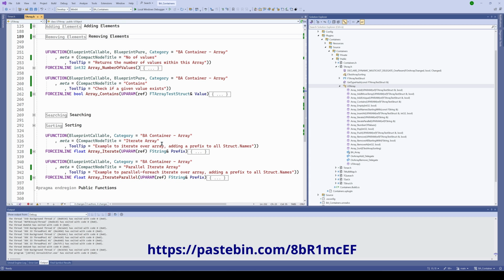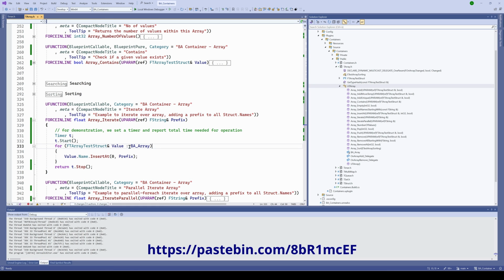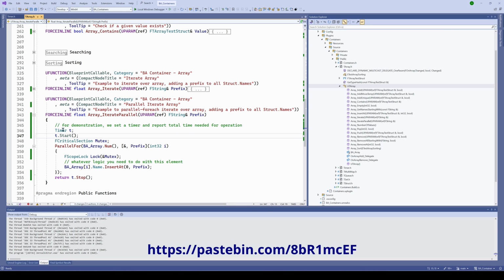Here you have these two iterates that we want to test drive through this video. One is the standard iterate that you use. That is kind of standard functionality. I have a reference to my struct. I provide the array, and then again, just walk through it and directly access it via the value. The other one is the parallel for each, where I have a mutex blocker. So we have to lock the portion of the array, the element that we want to work with, to avoid data races. Then of course we want to provide a prefix that comes here as a parameter into this lambda function, and then in the lambda function we can actually use it here and do things with it, inserting it at the beginning, for example.